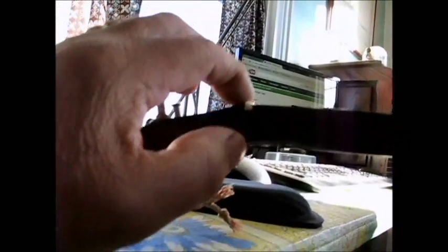As I'm looking at this one, it looks to me like it's in there backwards. See how the high side is up to the top instead of down here at this side? It wouldn't surprise me at all if that's in there backwards, because the high side should be on this side. This should be where your string comes, I believe. Probably what I'll do is nothing. I'll leave that alone, and I'll see if it plays right, because I might be wrong. It actually might be made to sit that way, but it doesn't look like it. But if I have any trouble with that not tuning, I'll see if I can gently tap this out and turn it around and put it back in there. Interesting. We'll see how that goes.